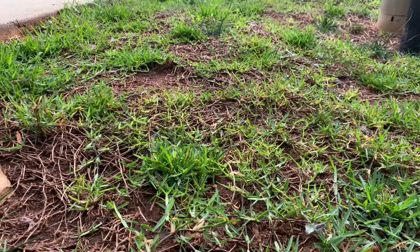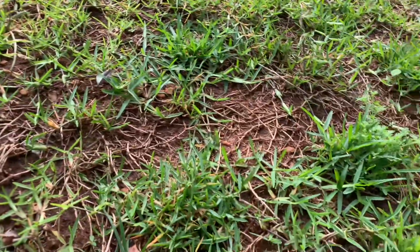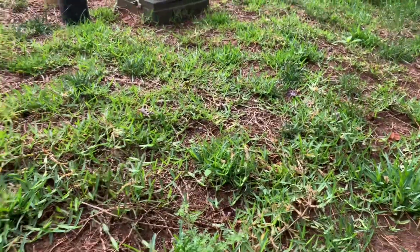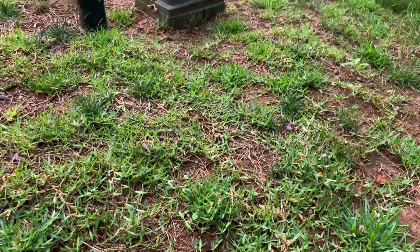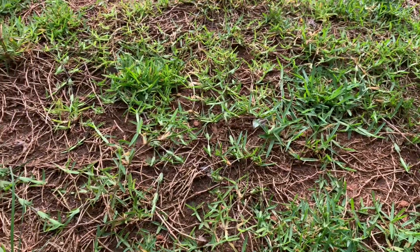So here is the mailbox side of the lawn, and you can see that the plugs are starting to take off, but they do need to be mowed. Now, the good news about doing a smaller area this time around is that I don't necessarily have to bring my mower out and stomp all over the plugs.